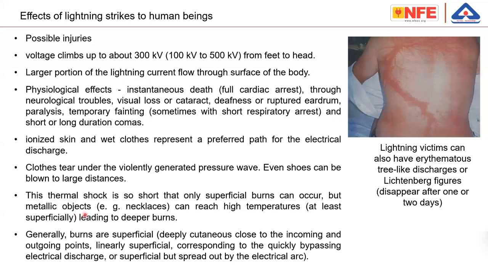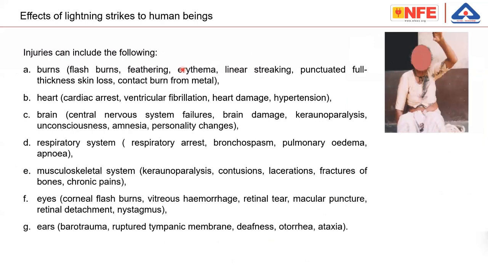Most often the current flows through the surface of the body, not internally, but of course there will be internal effects also. The skin may get burned, and all these explanations are there in the standard. Once the standard is published, you can go through it and understand. A part of this presentation, the PPT, will be shared with you so that you can read the effects and try to understand the kind of problems. The kinds of injuries are also explained in the standard.